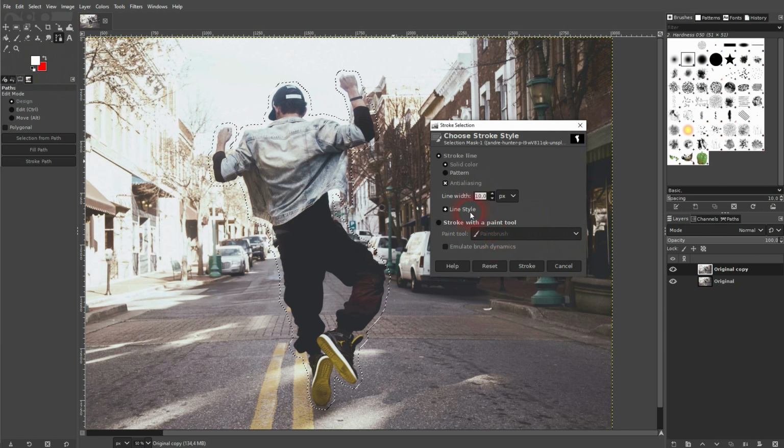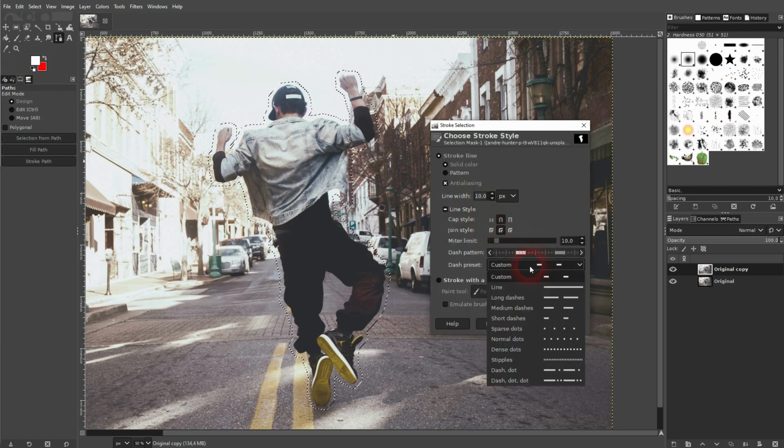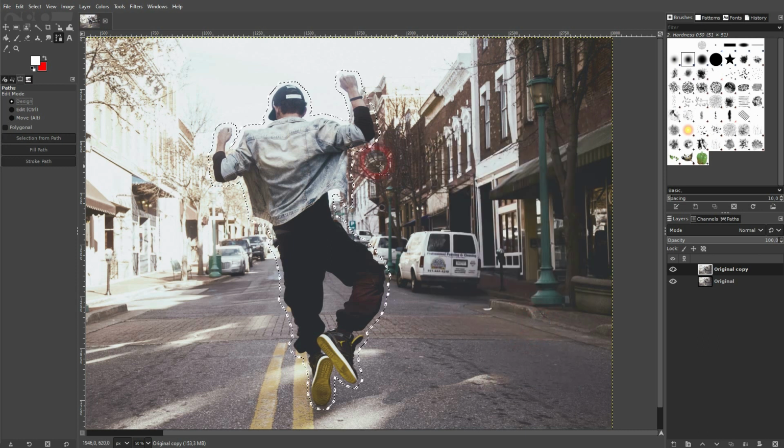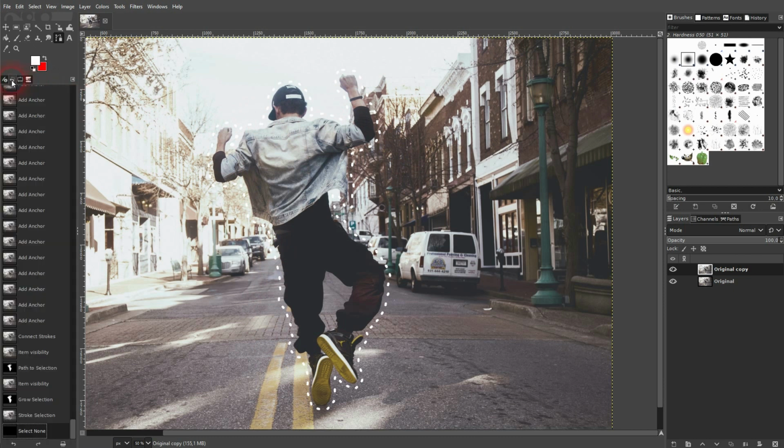Let me give that a white color in this case. So make white the foreground color, and let me use dots. I confirm via stroke. Shift Ctrl A to deselect, and now we have this dotted outline. It's a little bit outside of our path because of the growth, and this is how you can do that. Let us go back to this position, so before we grew it, and we can also shrink it.